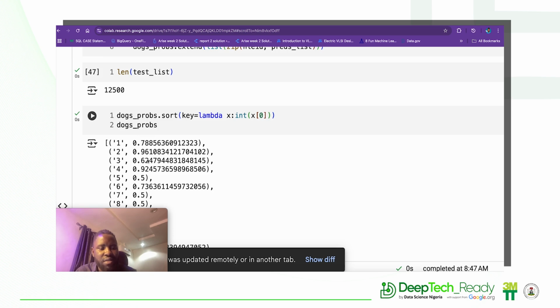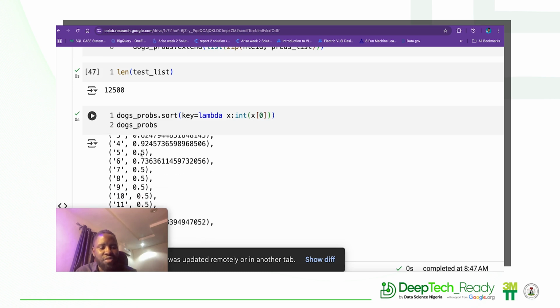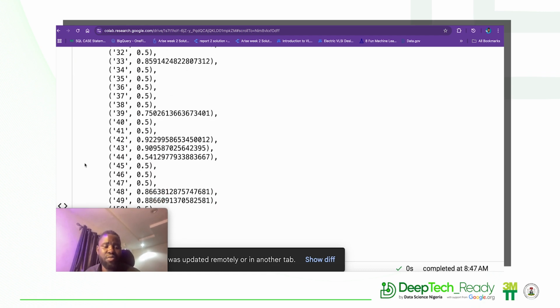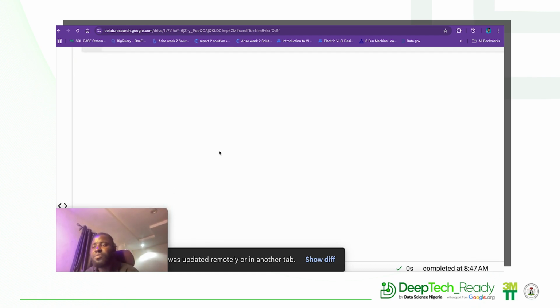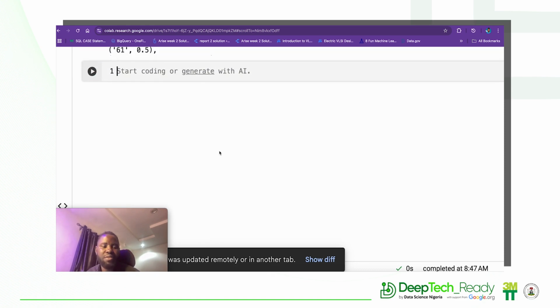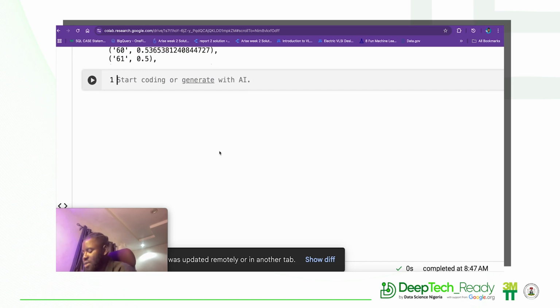There's a very high chance a dog is a dog. For 5, not so sure, it's a 50% chance. But of course, if you train this a little more, we should be able to have much better accuracy. But let's do some display.